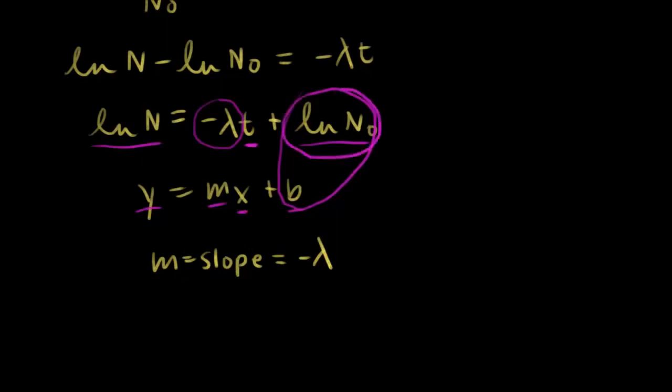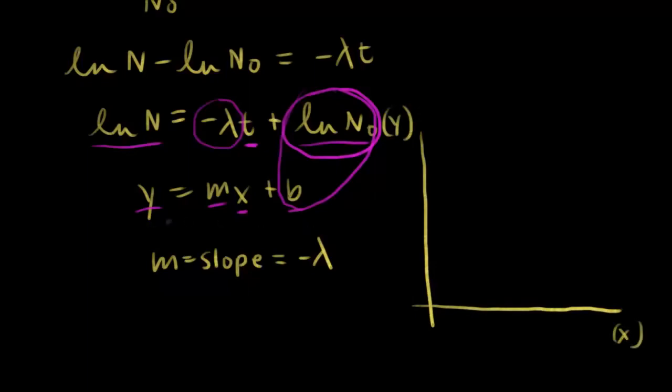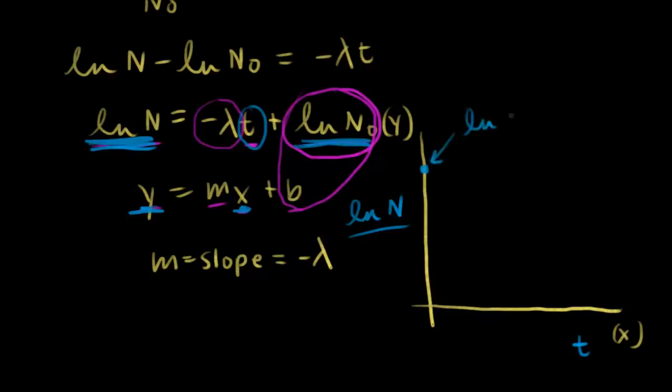So let's go ahead and sketch this out really quickly. I won't be too concerned with details here, but if you think about this as being your y-axis, I'll just put this in parentheses because that's not really what we're doing, and this being your x-axis, let's look at those again. So for my y, I would be graphing natural log of N. So let me go ahead and use a different color so we can see it here. So natural log of N on the y-axis. On the x-axis here, that would be time. So we have time over here. And we know that the vertical intercept is going to be natural log of N naught. So this vertical intercept here is going to be natural log of N naught.